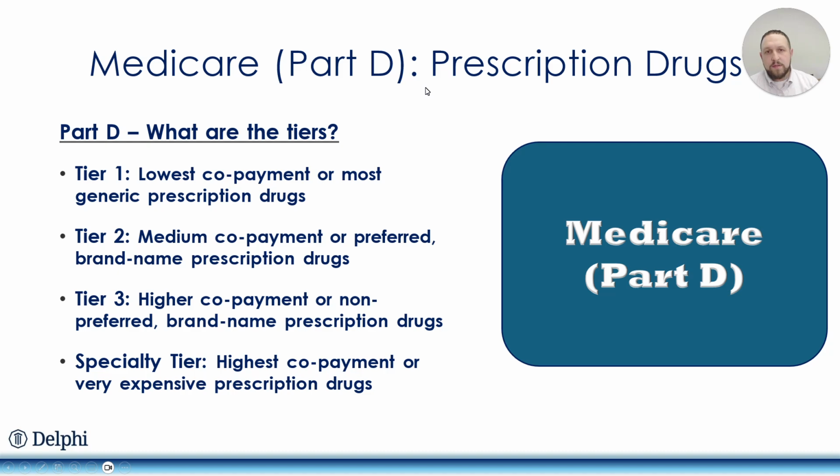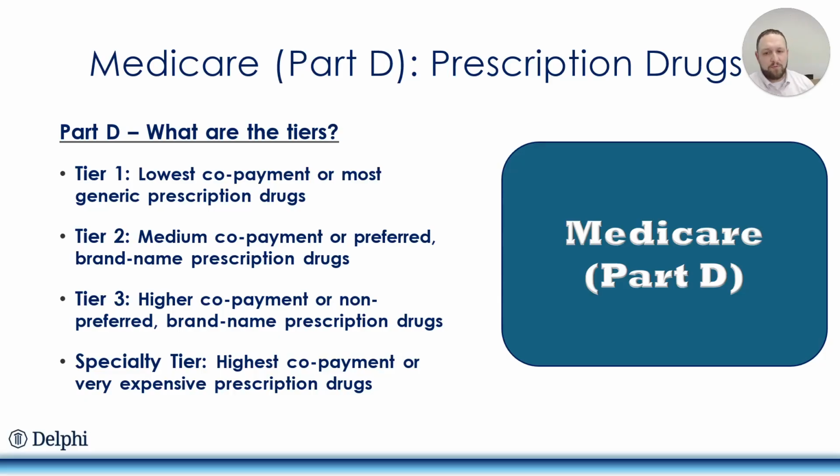Generally speaking, there's three tiers in prescription drug plans with a specialty tier that might be integrated. There are some variations of that depending on which carrier you look at. Your tier ones are going to be your low cost, preferred generic prescriptions. Many people who take statins or blood pressure medications, those are going to be the very low cost or even no cost in some instances drugs that you're going to take.